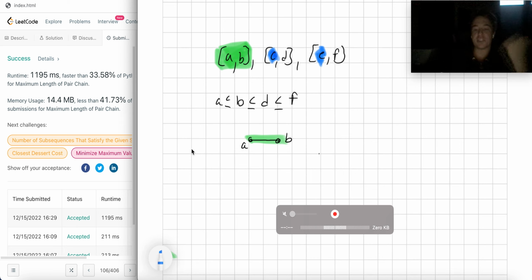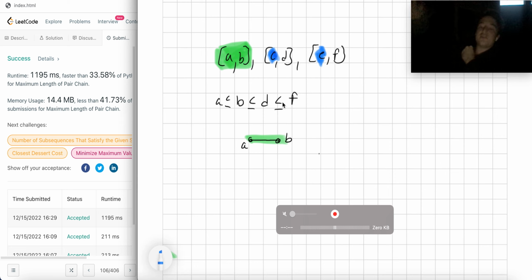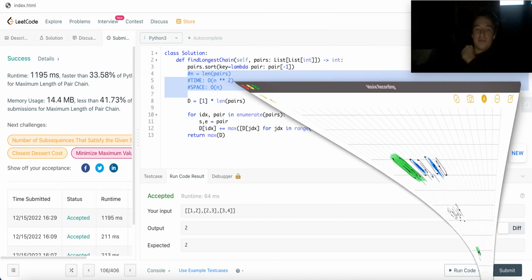We don't care if events spill into the left, because we've already found out what's optimal when looking at things to the left, right? So if the next task can be chosen, which means that its start time is after our end time, then its end time is optimal, right? Because we have this system sorted. So its end time can only be less than or equal to future end times. D can only be less than or equal to F. So if we can choose this thing, we might as well choose it, because it's not going to spill into the future. So that's the general idea of this system.